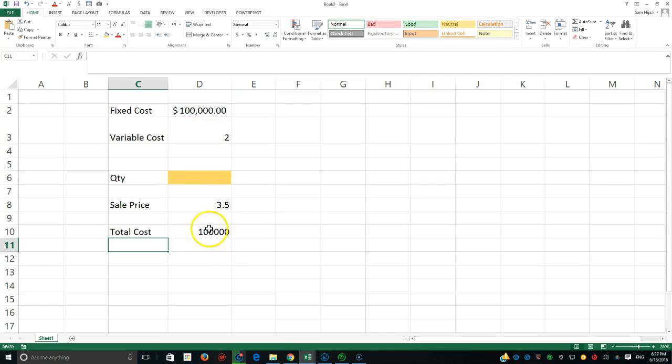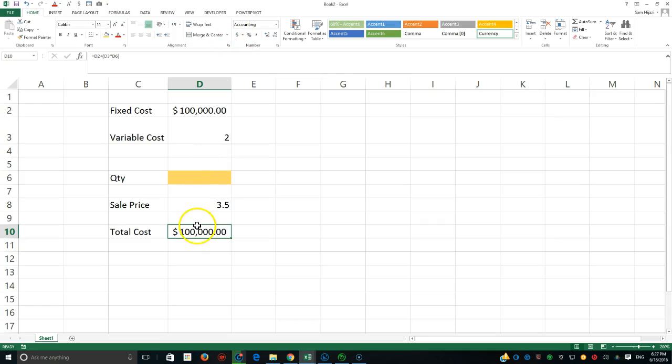Let's say here I didn't produce a thing, so still the fixed cost is going to be my cost. If I produce 100 cones or 1,000 cones, then it's going to cost me 100,000, yeah. So we could see here 102,000 is going to be my cost. This is the total cost.